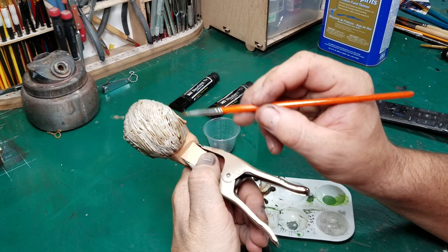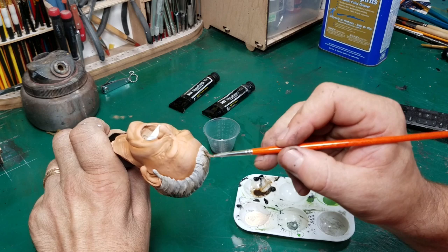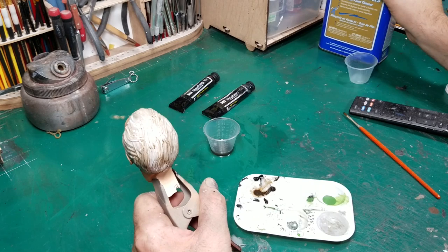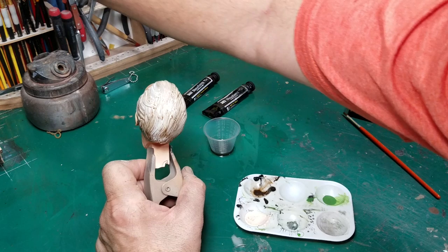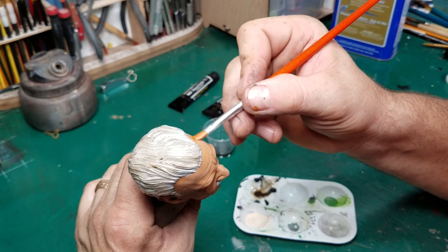So the trick with these, I've got to let it dry. I can't use a blow dryer because it'll just blow it all over the place. All I'll do is get some clean mineral spirits and a clean brush and see if I can clean that up around the edge of the hairline a little bit. Oops, that was a lot. So let's get a clean brush. There's just some straight mineral spirits. So I can't clean this up. Need a towel.